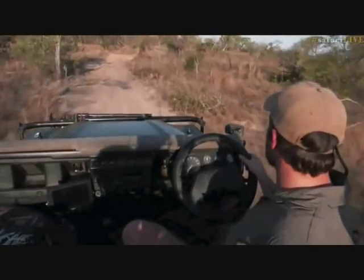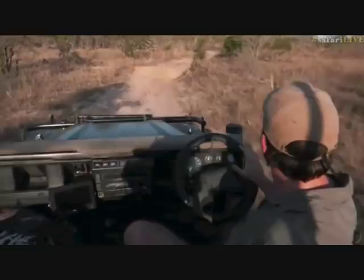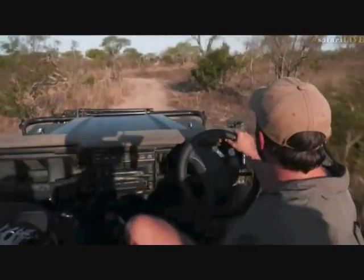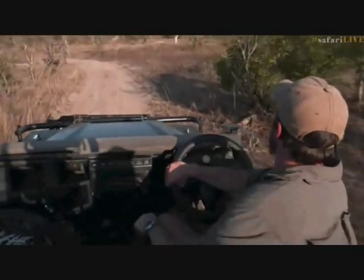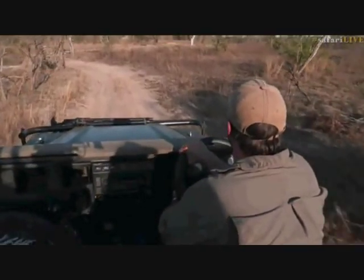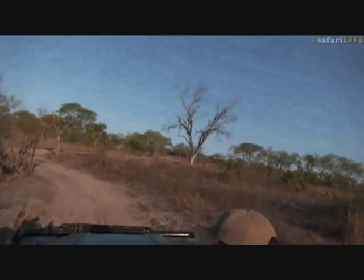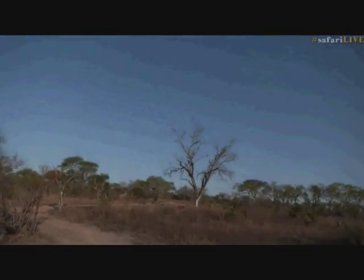Now, two of my favorite birds of prey are actually sitting perfectly placed on a beautiful dead tree. In fact, three of them, which is quite nice. So I'm going to stop fairly shortly, because I'm hoping these guys, who are generally fairly relaxed with us, will actually stay where they are, because the light is beautiful on these three at the moment, and they are sitting right out in the open. It's really a beautiful sighting, and they are the three Bateleur eagles that we get in this area.